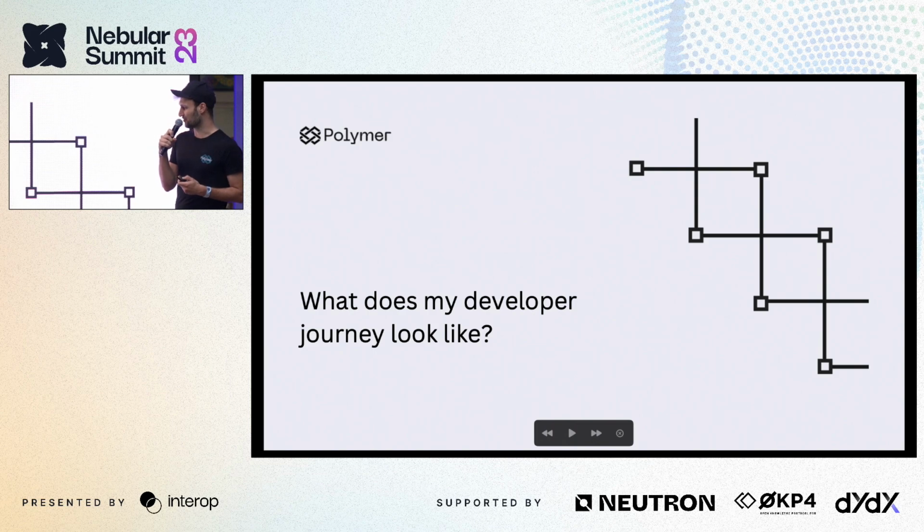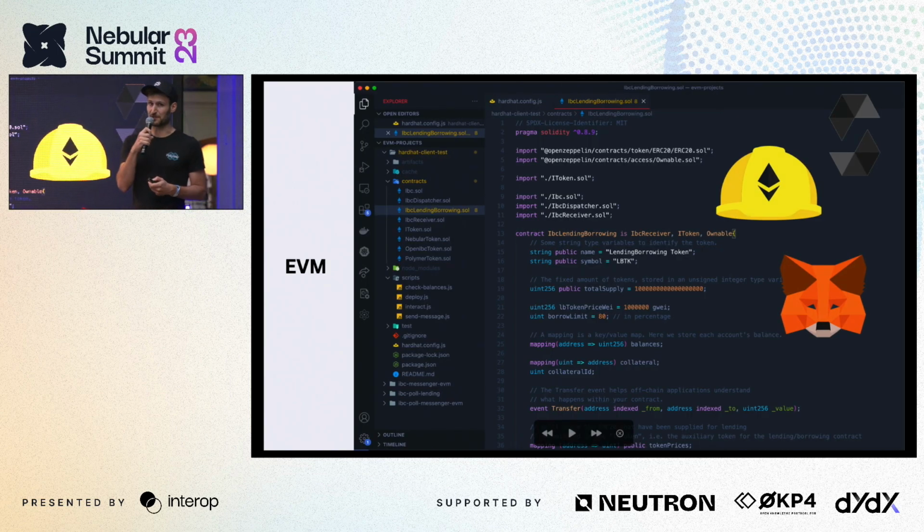So what does my developer journey actually look like? Okay, it is open source, I can try it out. What does it look like? So there's a couple of possibilities of what you can do as a developer. Say you're an EVM developer and you want to make an IBC-enabled EVM smart contract. That could just be that you have an application on a Cosmos chain that you want to interact with. You can just focus on your EVM development with the development environment that you're familiar with. You can easily slot it into the workflow with IBC SDK, and we have a tutorial on that.